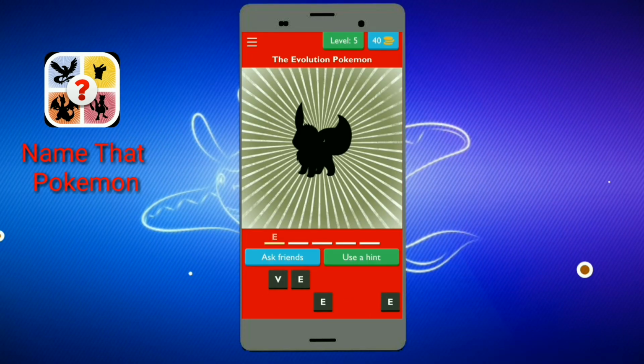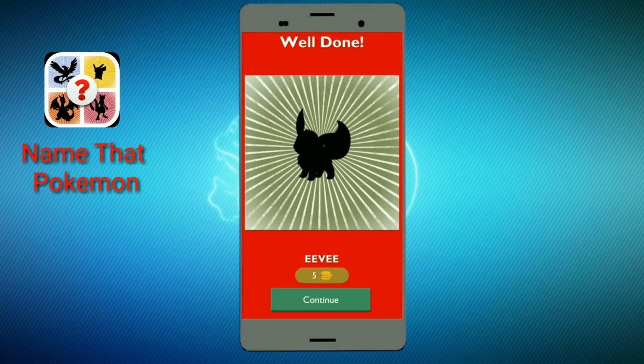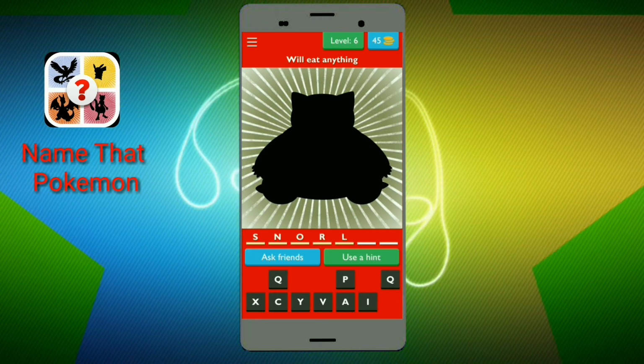There are a total of 3 hints. The first one is expose the letter. The second one is remove letters. And the third one is solve the question.